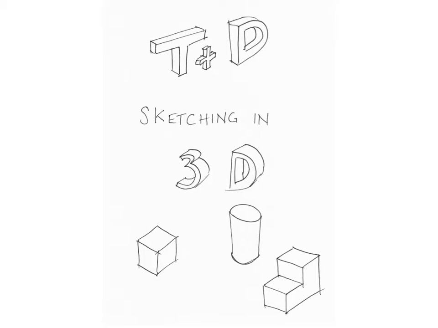I've put that together today, so it's a wee bit ropey, but you have a cube below the 3D. You've got a cylinder and you've got, well, I suppose a set of steps, and they're all showing breadth, height and depth, or width, depending on how you want to talk about it.